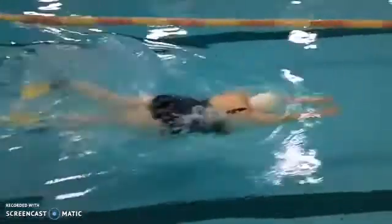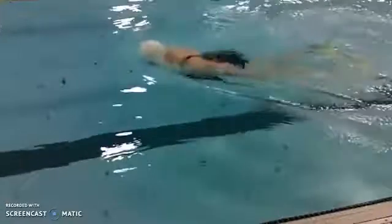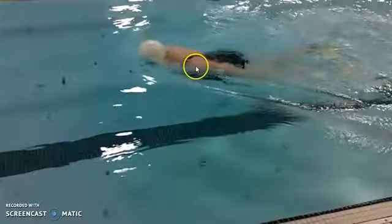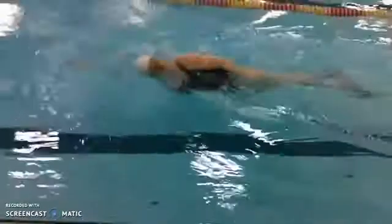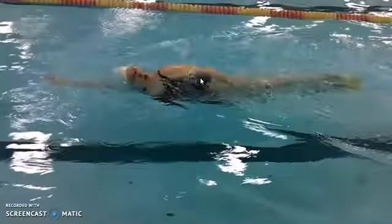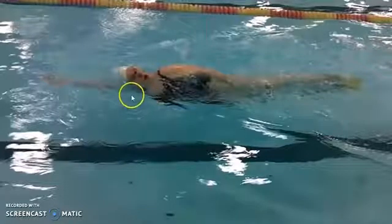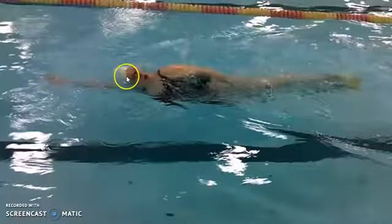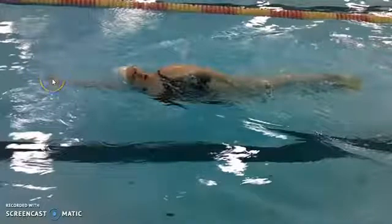The next step, a little more challenging drill, is to learn to stroke and isolate the offside stroke. So she's got her one arm against her side, eyes are straight down, and you'll notice that she's stroking with the backside arm. So the way to learn to do this drill is just to go into the side swim, hold the side swim for 3 seconds or so, and then take a stroke and turn that head straight down. By just stroking with the one arm, she's going to be able to really focus on what it's doing.